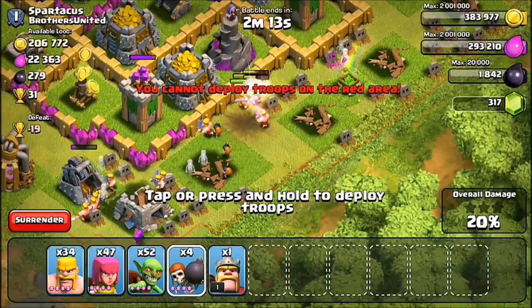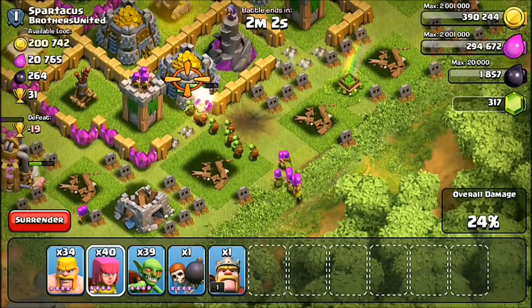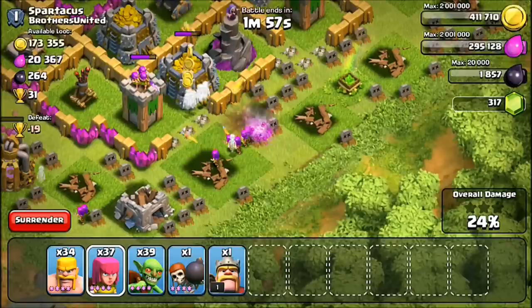Why don't you guys come on down? Party in the wall breakers. No, don't go over there. Oh my gosh, you fools. Sometimes the wall breakers are fools too. Alright, so let's go ahead and drop some goblins in here and some archers just to take out that gold storage right there. Perfect. Okay, here come the archers.